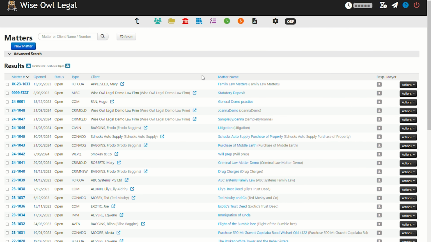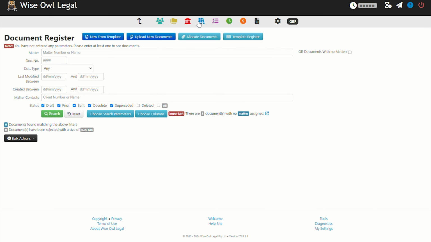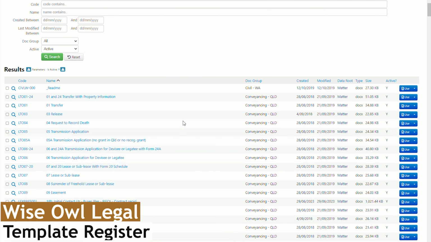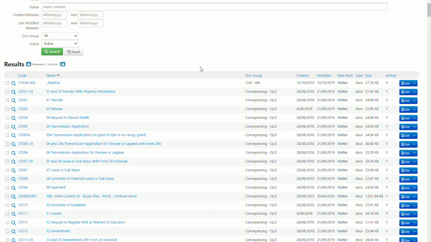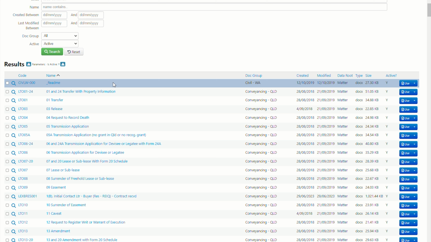Now let's have a look at some of our templates. So if we come back into the documents, we've got a template register here. Now, how you determine what templates you need: you tell us what type of law you do and what jurisdiction you're in.